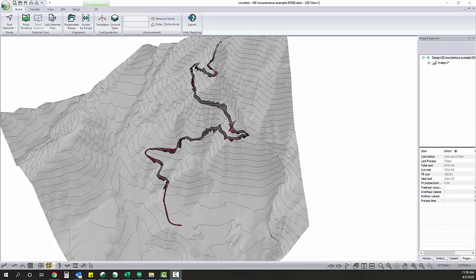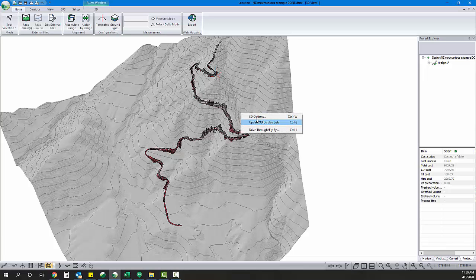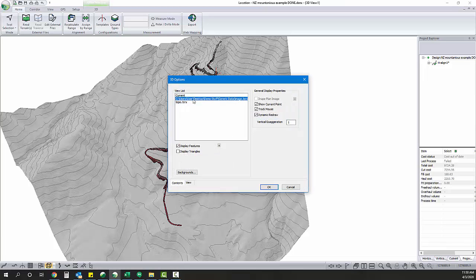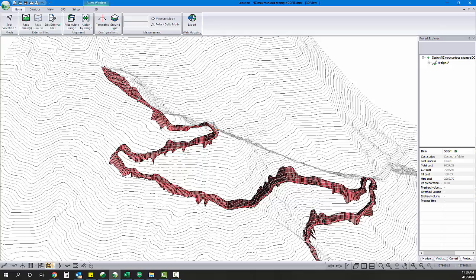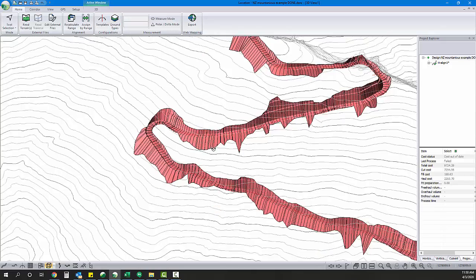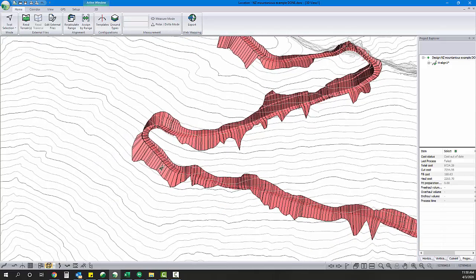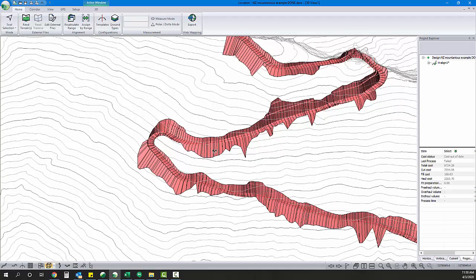So let's just go into our 3D options. I'm going to make it so we don't see the triangles associated with that, and we can zoom around a little quicker. So this is our typical switchback where we're filling in the lower leg and then going into a through cut in the upper.